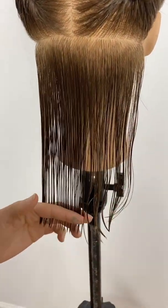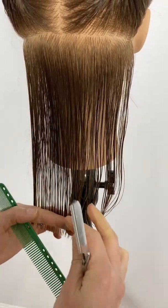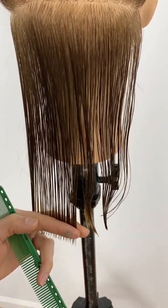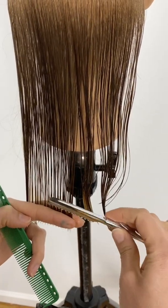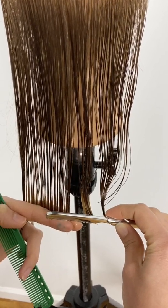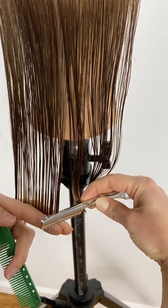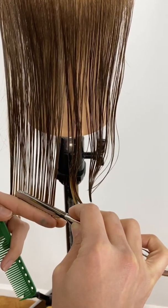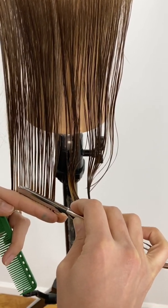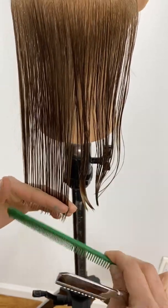All right, so we have a couple of different strokes. We're going to call this one closed blade stroke. When we're placing the blade and we want to remove just the length without creating any movement or texture, we're going to place the blade at about 45 degrees to the hair. If this is perpendicular, we'll call it 0 degrees, and this is flat, 180 degrees. That's why I never use degrees, because it could get pretty confusing. But we will call this diagonal at about 45 degrees. So place the blade at 45 degrees.